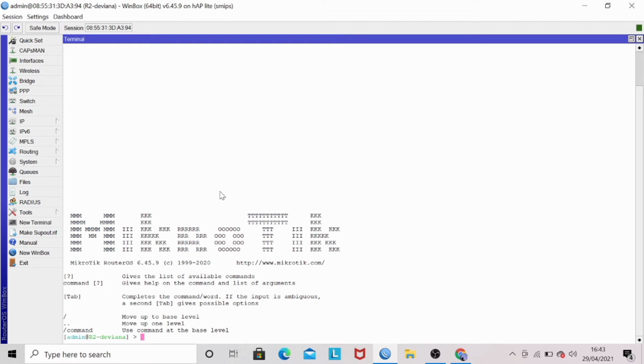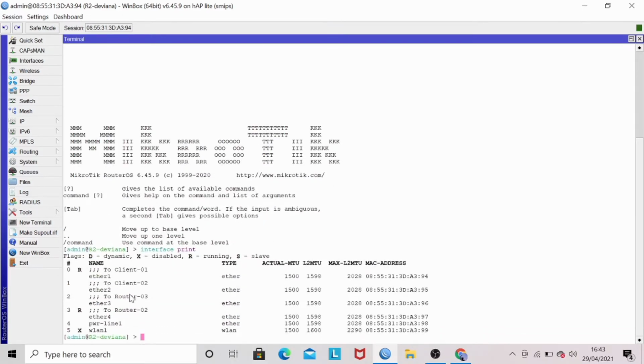We check the interface on router 2 with the command interface print. And we can see that here I'm using Ether 1 and Ether 4 because there is an R or running symbol.